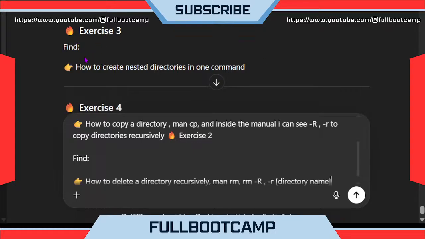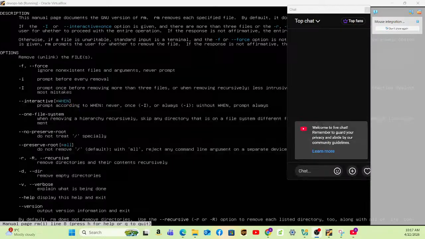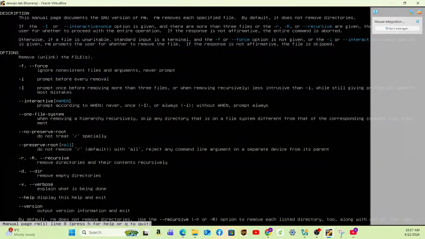Okay, exercise 3, find how to create nested directories in one command. That's a good one. How to create a nested directory in one command. Q to quit, clear.